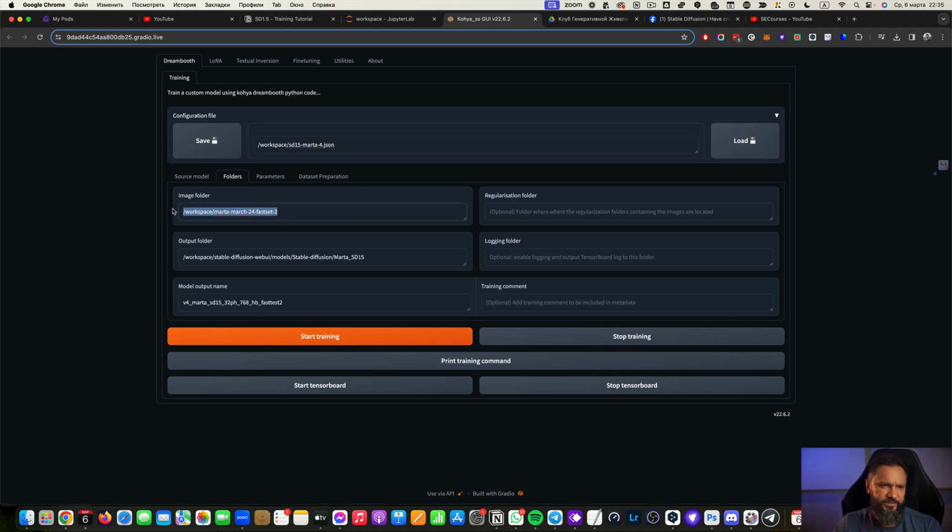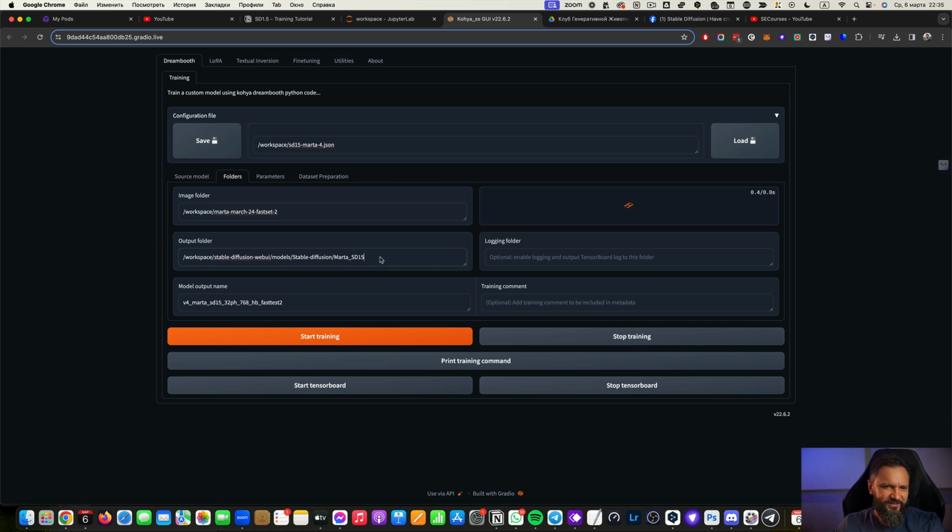So here's my dataset folder. No regularizations with Marta because I don't have regularization images with kids, with 9 years old girls. I like to use regularization images with photos from photo stocks when I train adults, but I don't have them for 9 years old.